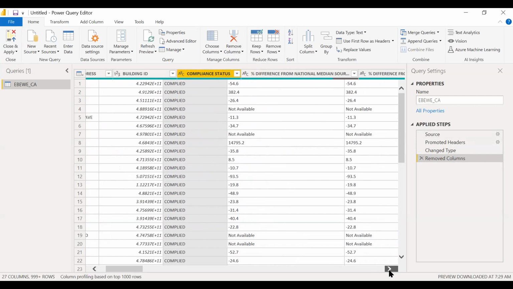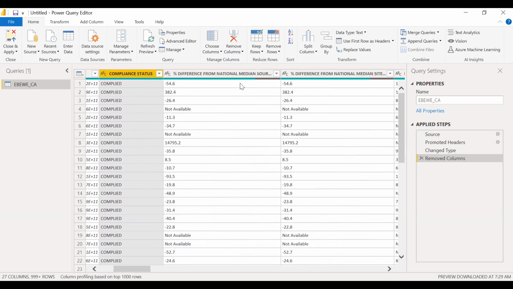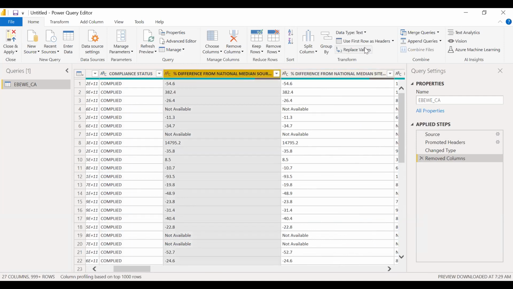Okay, so next one, the difference between national median something. Power BI understands this as text, but the text format is not correct. This one is a decimal number, right? But look in here, we have some cells with not available, not available.